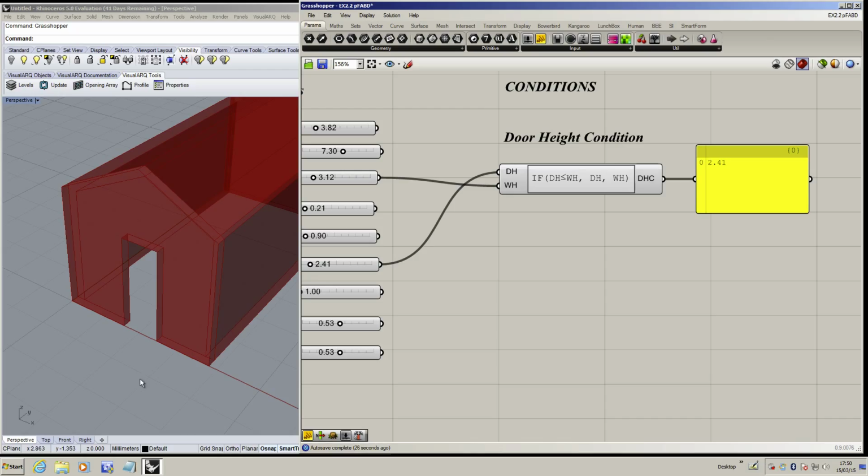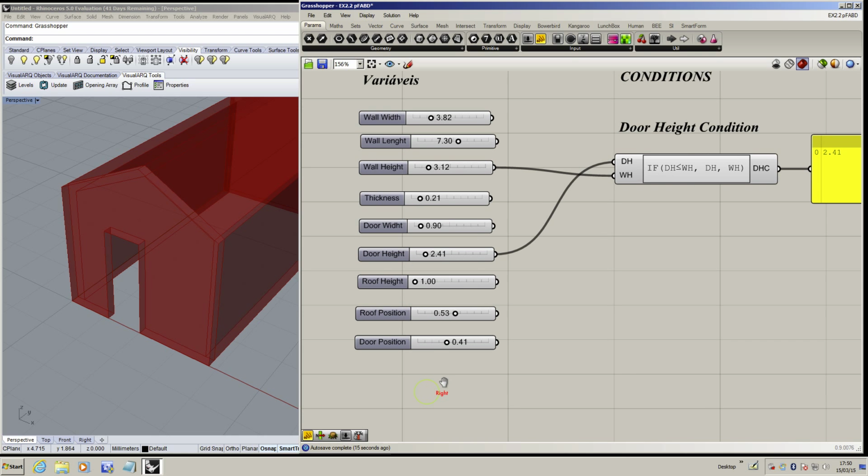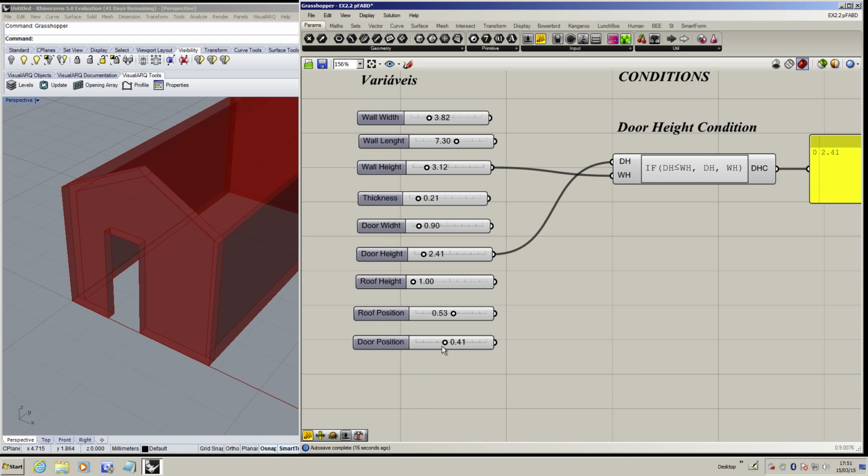Now another thing that is very important is when I move my door position here, it has to stop immediately there. Okay? That is my limit. Now, when I move it to the other side, it will be also my limit.